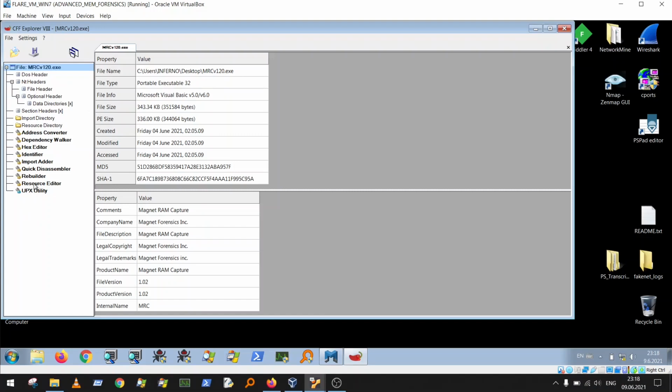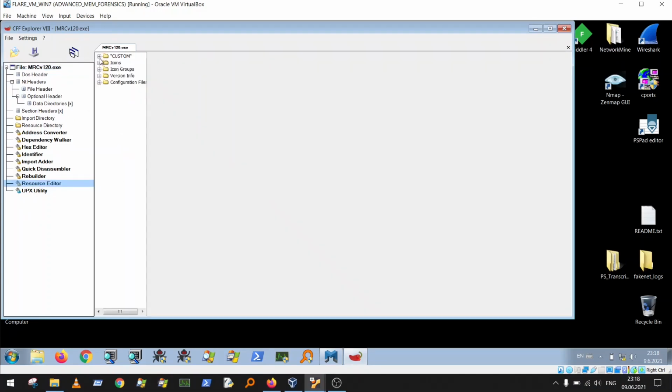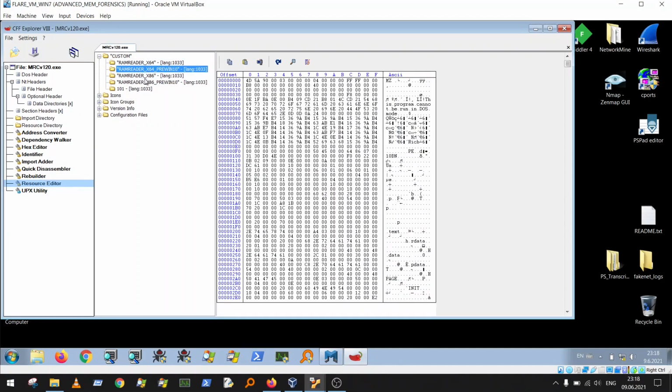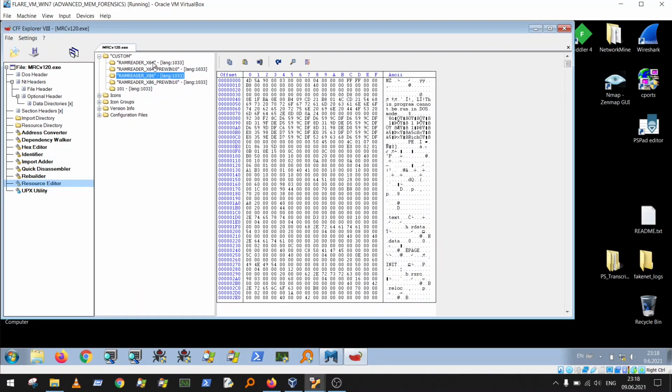But what is important is if you jump to the resource editor and check the custom resources, you can see here are 4 executables. These are drivers for 64-bit and 32-bit operating systems.